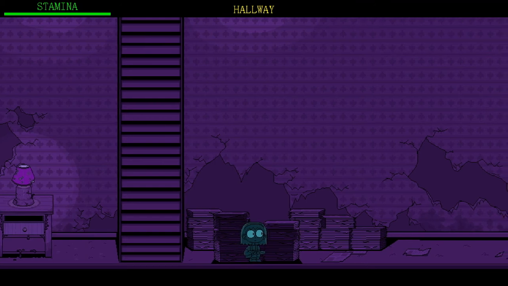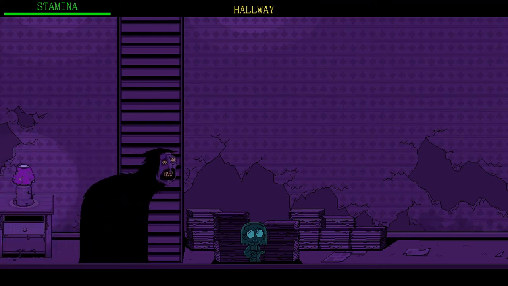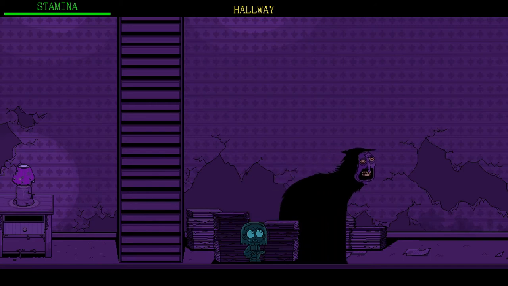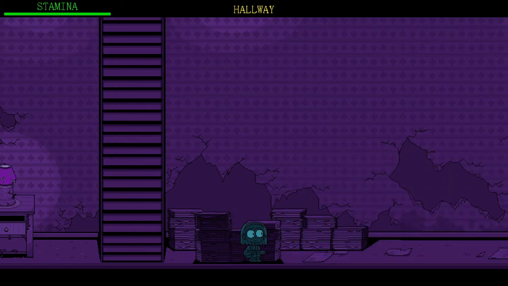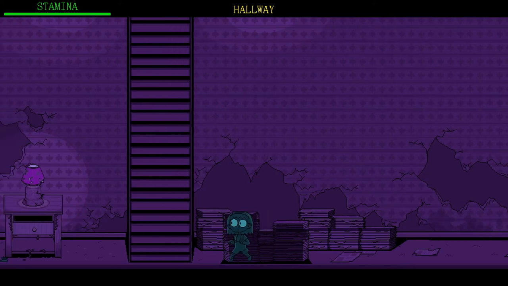I feel like this is just a game of waiting. Oh, it's so scary though. Please go up the stairs. Or not. Okay, that works too. So I can't pick up the toothbrush, so I need to get back downstairs. And she just went back downstairs.